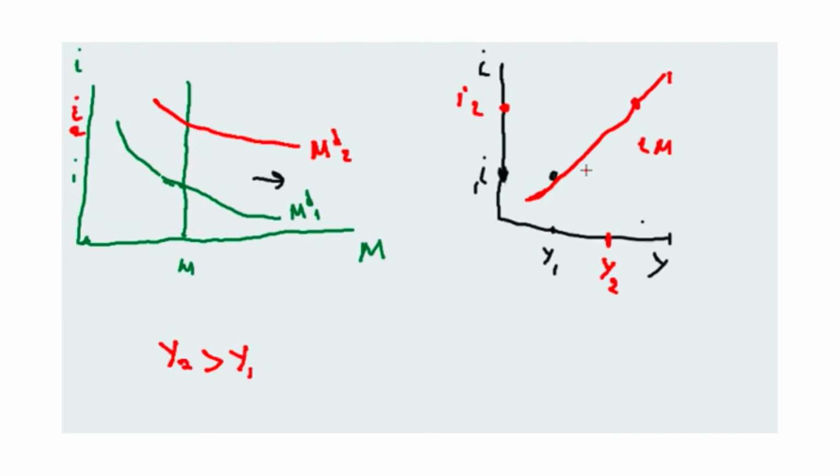But what we have here is the same as when I talked about the IS model: you need to think about why this curve would shift to the right, or why it would shift to the left. With the IS curve, we talked about fiscal policy components or policy variables like G or T, government spending or taxes, and we showed how changes in fiscal policy would affect aggregate demand, and as a result affect the IS. If there's an increase in government spending, that will shift aggregate demand upward, and then the IS curve will shift to the right.